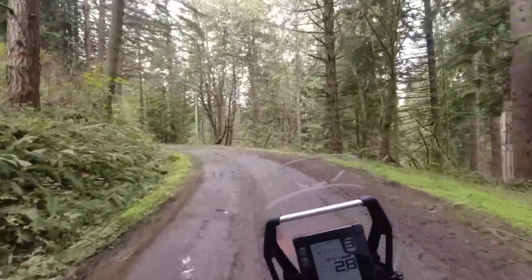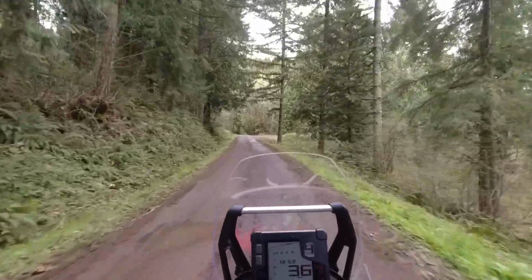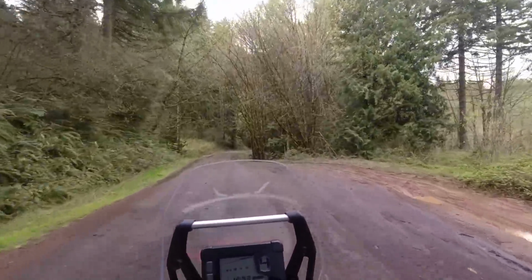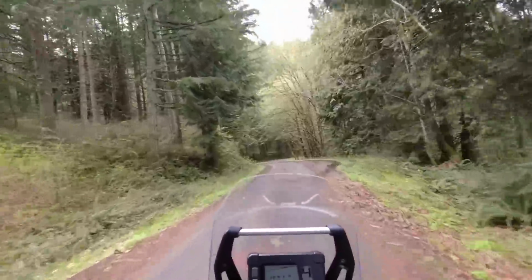It is far more comfortable than the KLR was. It's just not straining or vibrating or buzzing, and it's great on the street. So it's super fun on the street, very fun off-road. It's a great bike. Those are my first impressions of the Tenere 700, but lots of Tenere content to come.